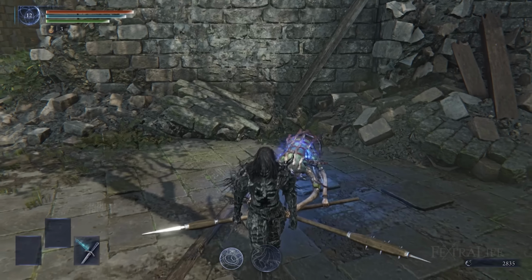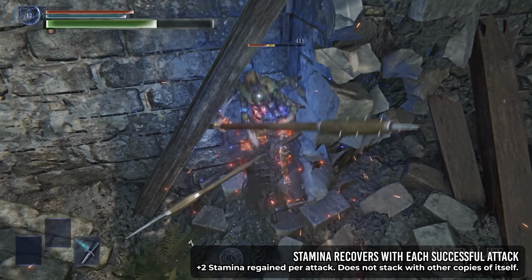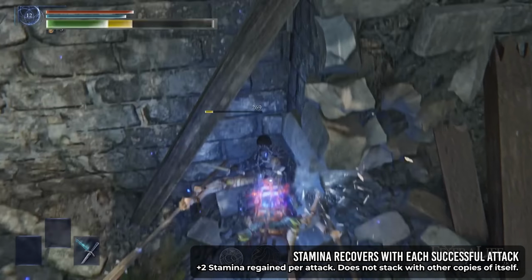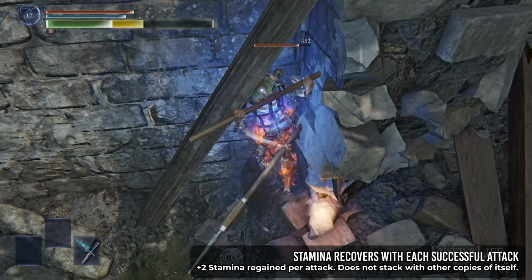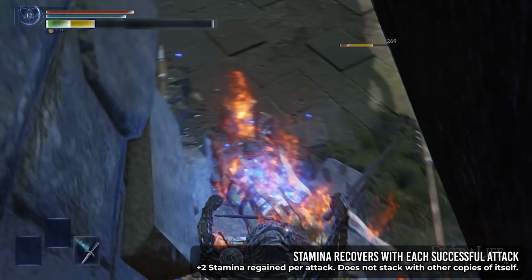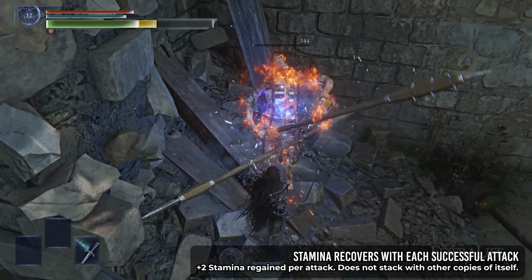Another one that's really worth mentioning is stamina recovers on successful attacks. This one gives you +2 stamina back on a successful attack, and this is really good for characters that usually spam R1 attacks, like a Duchess, an Executor, Iron Eye, or maybe even a Wilder. Those characters tend to use rapid attacking weapons, or maybe even a Revenant, and this allows them to continue their onslaught without having to wait for their stamina recovery a lot of times, particularly on Iron Eye.